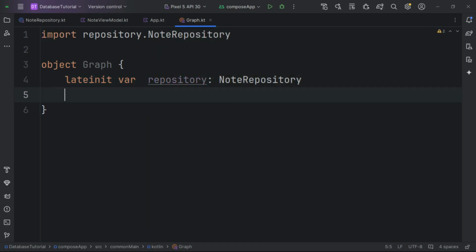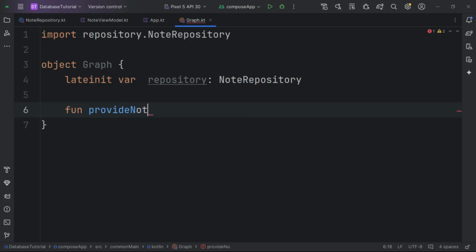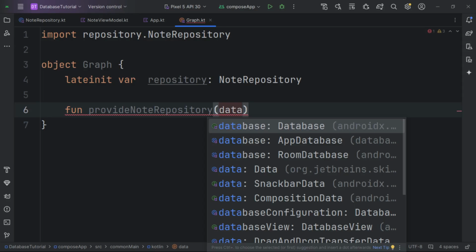We're using a lateinit variable, which means we are going to initialize it later on, because whenever we instantiate, for example, Android, then we want to instantiate this too. So we can create a function that is called provideNoteRepository. Basically here we are going to get the database builder.